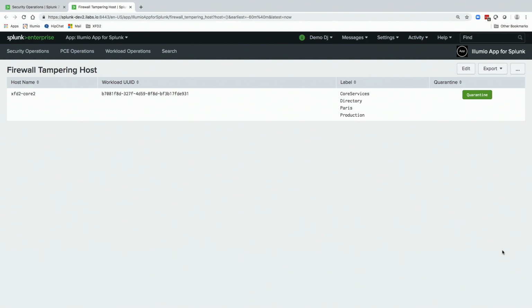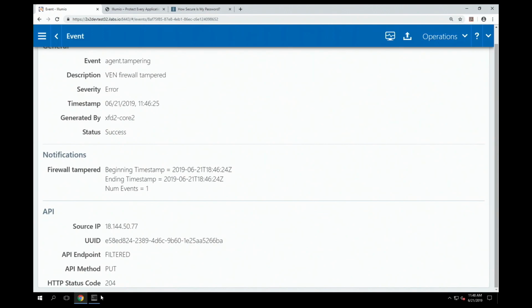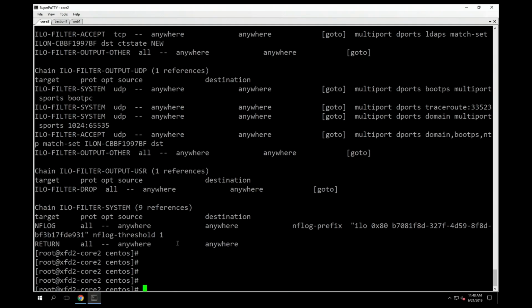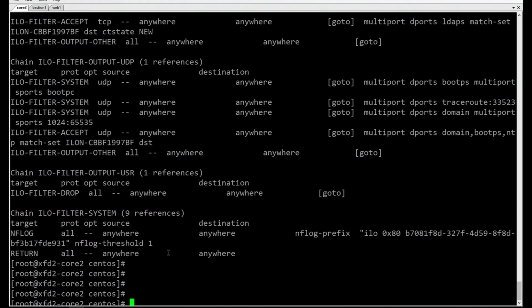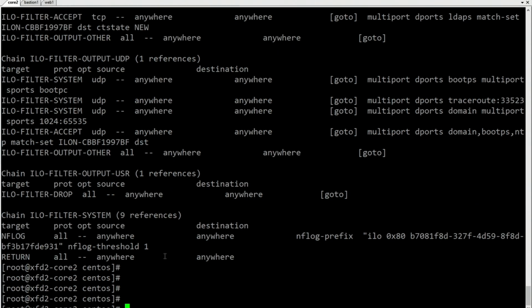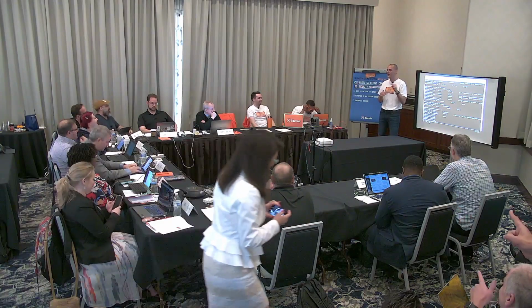Now that we have those events in the PCE, in Splunk or some other third-party partner, Harish is getting nervous and really wants to get rid of that agent. He understood that this agent is reinforcing the rules in the firewall. Oh my God. So he's going to list the different things associated to Illumio.